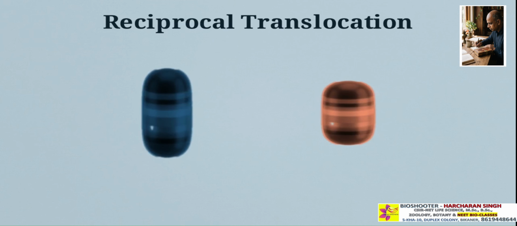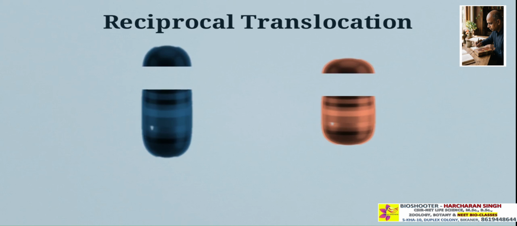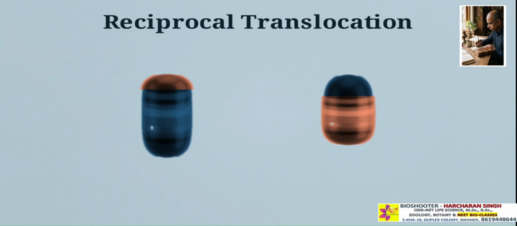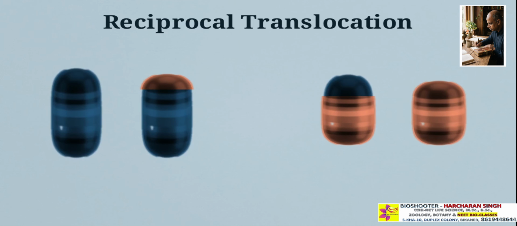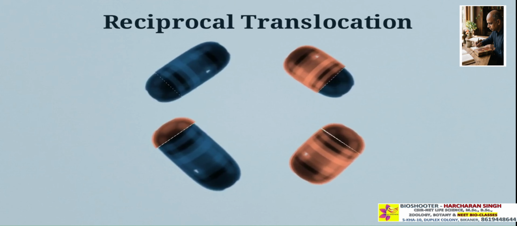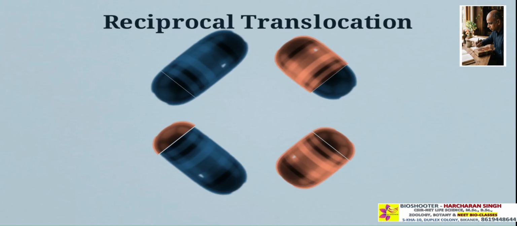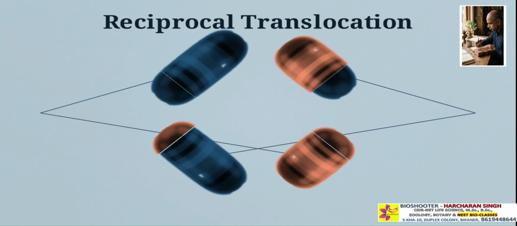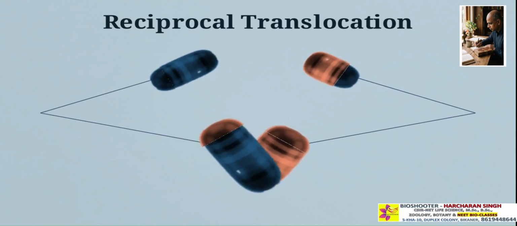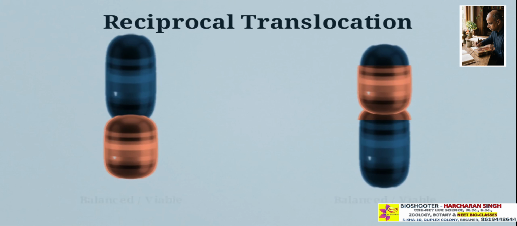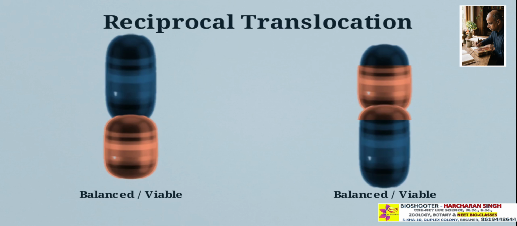A translocation involves the exchange of segments between non-homologous chromosomes. In a reciprocal translocation, two different chromosomes swap pieces, usually resulting in a balanced genome for the carrier. During meiotic prophase, the swapped segments force the four chromosomes into a cross-shaped quadrivalent. Only alternate segregation produces viable offspring. Here, centromeres pull diagonally, ensuring a complete genetic set. Any other pattern leads to unbalanced gametes and semi-sterility.